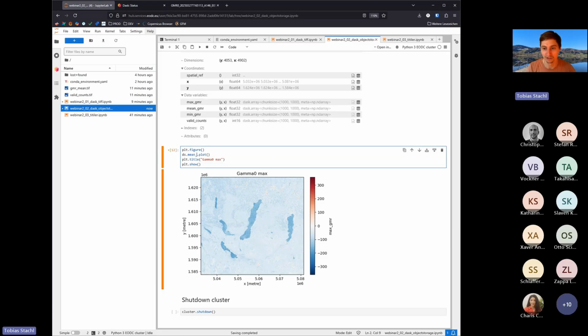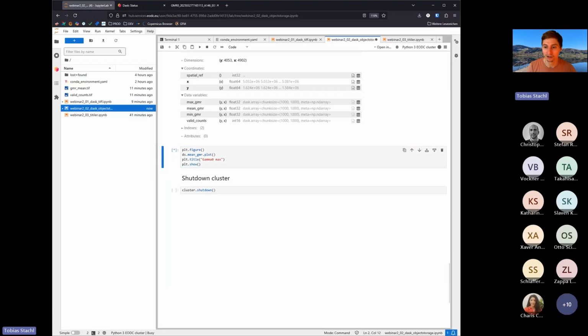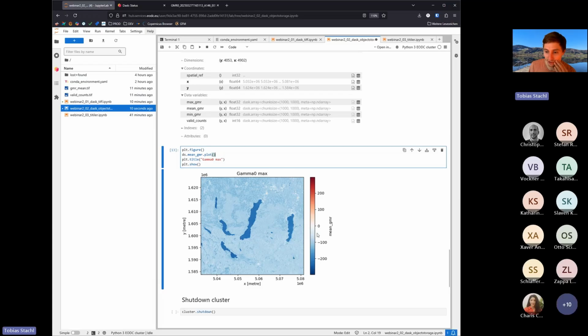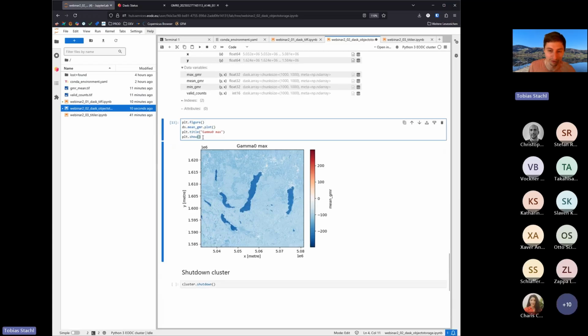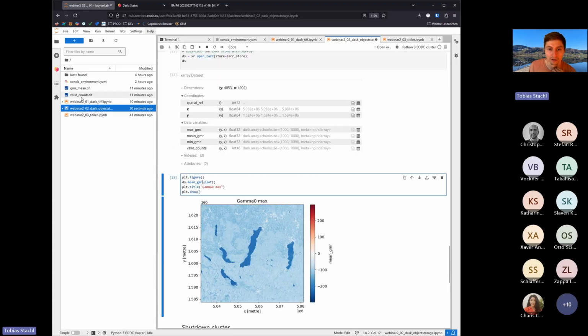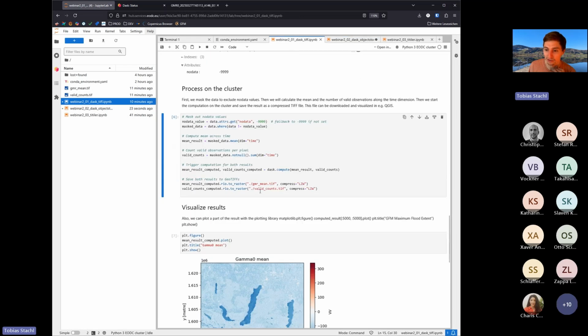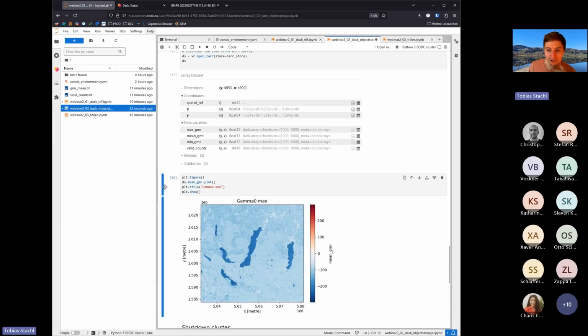But if I'm interested in the mean, then I can just run it the same by specifying the variable I want to see. So let's wait. Yeah, and this is the result. And if I want the results to be downloaded, then I can basically copy over a command, something like rio.raster, and then save it back here into my environment.